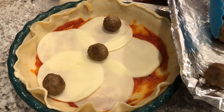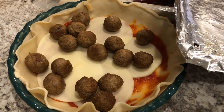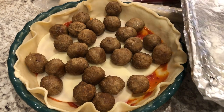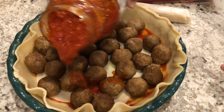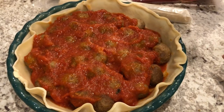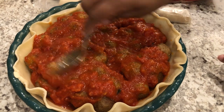Now I'm adding my meatballs. The recipe said to use large meatballs but I just have standard grocery-store-size meatballs. To make sure I had enough to cover the bottom of the pie, I poured them in before warming them up just to check coverage — that's about a pound and a half of frozen meatballs. I'm using the ones from IKEA; those are my favorite frozen meatballs. It says to add more marinara but doesn't specify how much, so I'm winging it. I've used about 75% of the 24-ounce jar and I'll just go ahead and add most of the rest.